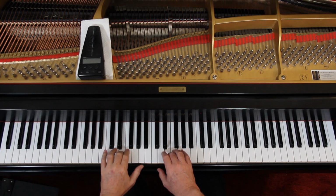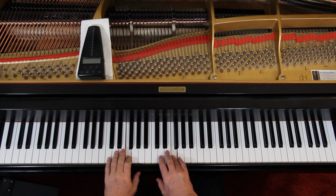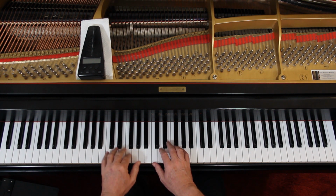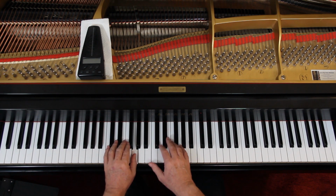Go down to the third line, because the second line is similar to the first. Not exact, but similar. Third line. 1, 2, 3, 4. 1, 2, 3, 4. So forth, so. Work out the notes and the fingering and the rhythm and get that all worked out.